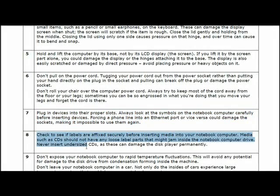Likewise, it's really important that you ensure that any USB devices are securely plugged in. Again, there's always a right and wrong way of putting in the USB drive. Don't insert it too hard. It will actually break your USB drive if you try to insert that too hard.